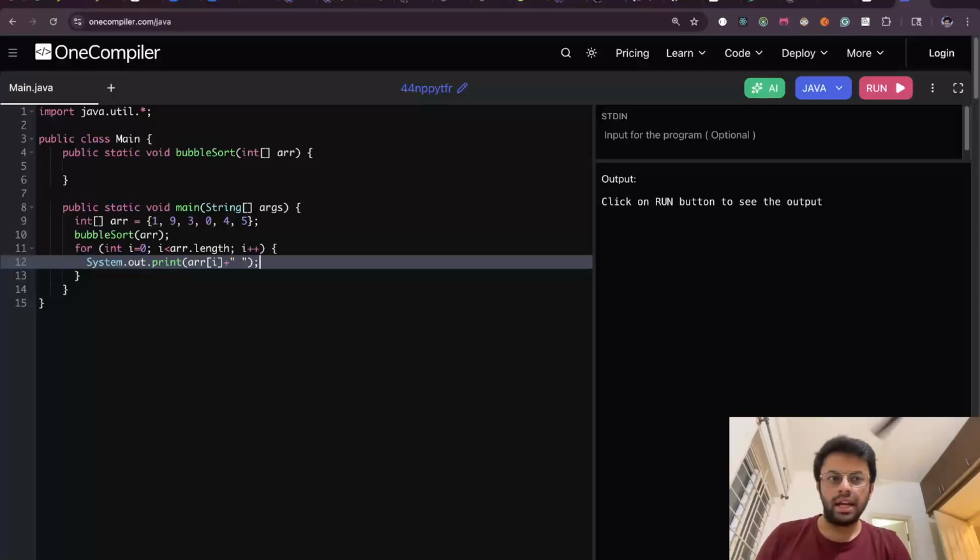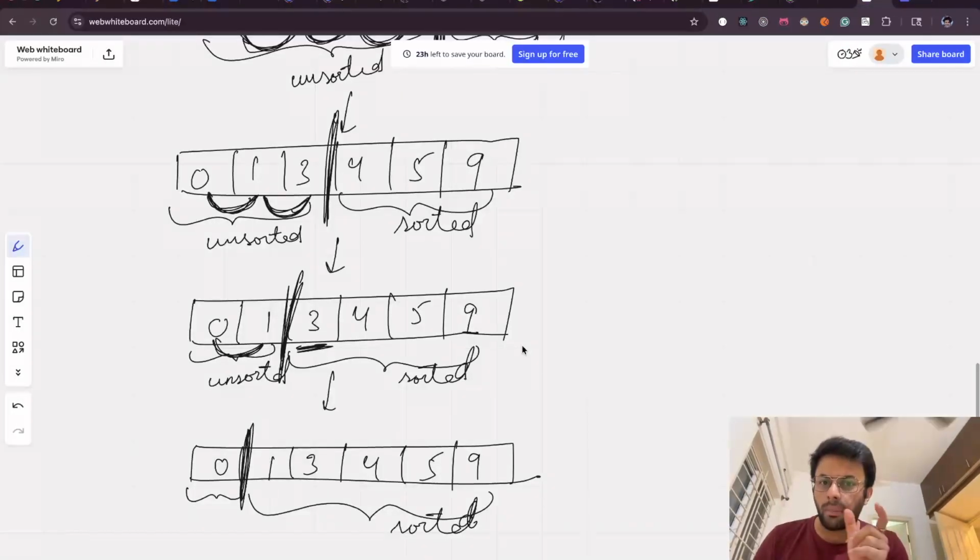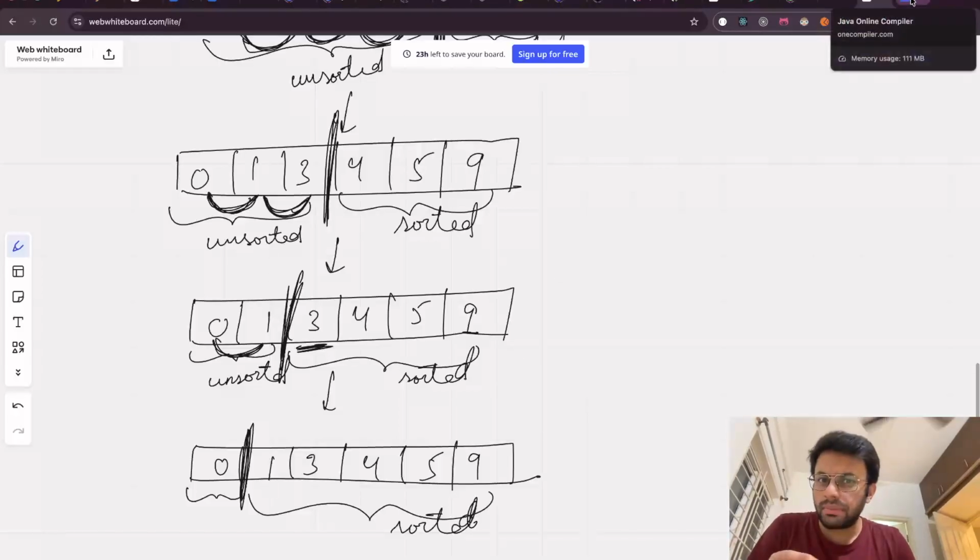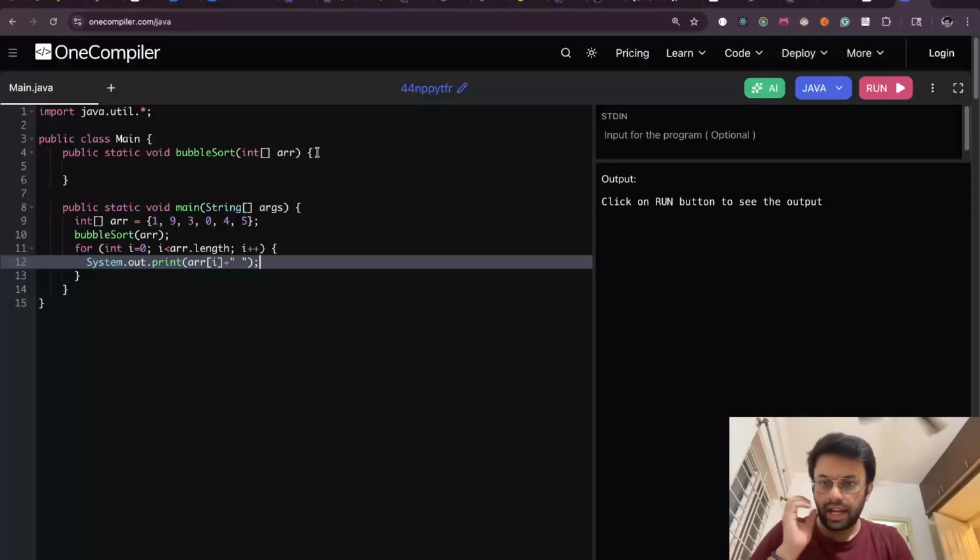And if you remember, in this process, swapping was a major component. We had to swap multiple times. So as good programmers, we should always follow good programming standards. If I have to do something multiple times, and it is very compact and reusable, I write it inside a separate function.